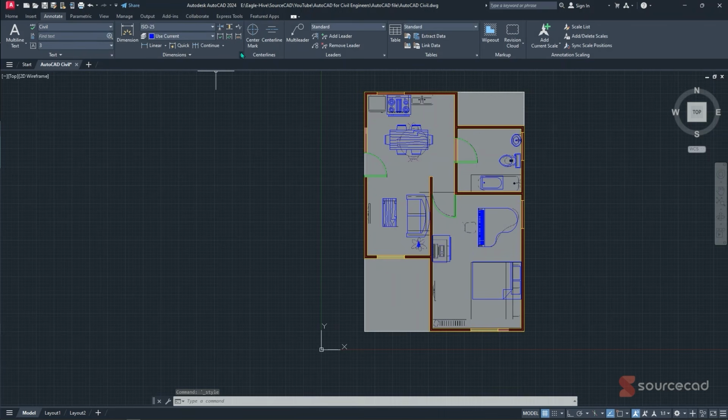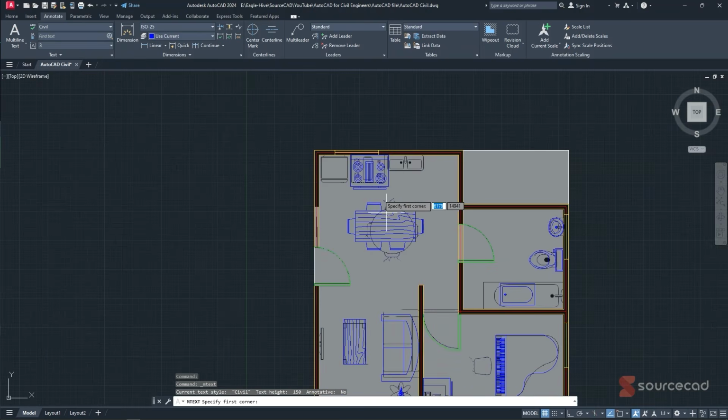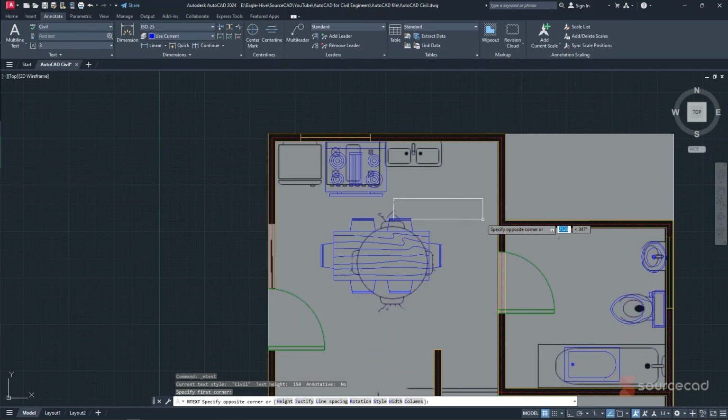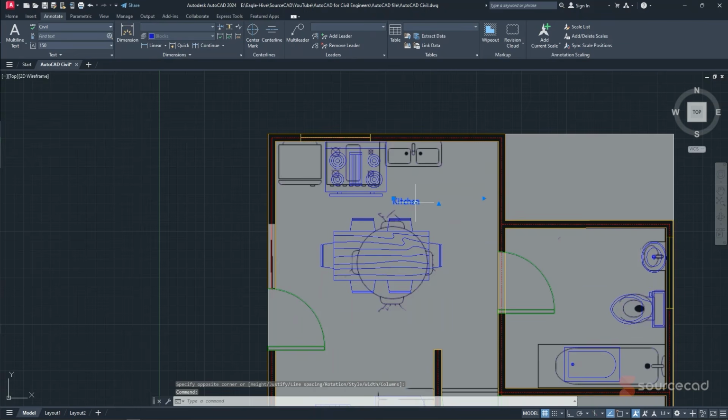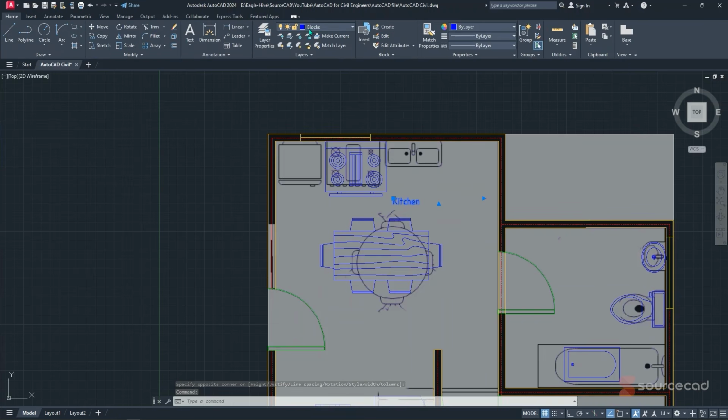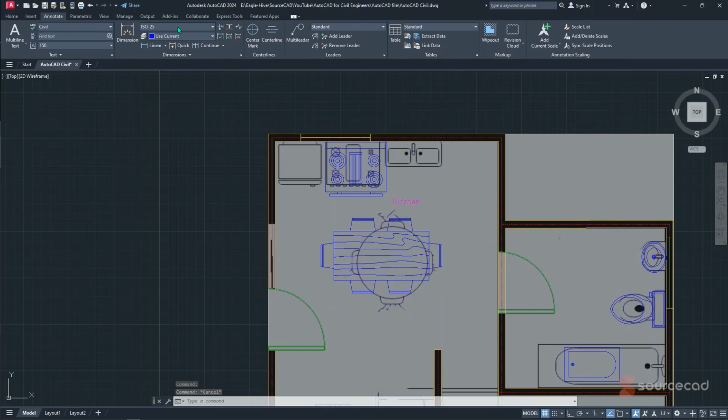The next thing that I'll show you still under text will be how to place it. So you can simply click on this multi-line text or click on this drop down, select single text. But for our case, we're going to use the multi-line. So click on it once, and on this area, we can just name it as kitchen area. So create a text box area like this, then name it as kitchen. Even if you've not changed the layer, it's not an issue. You can just click on it once, go to home, click on this drop down, click on annotation, and it will be updated just like that.